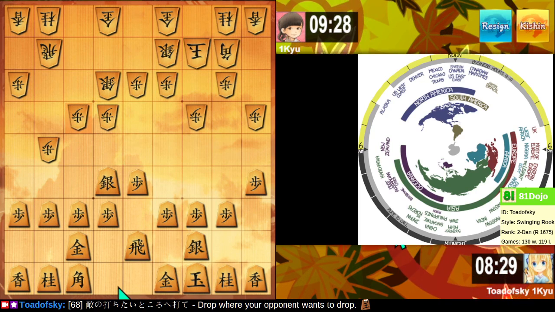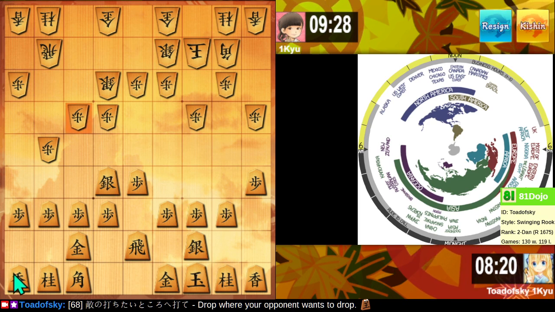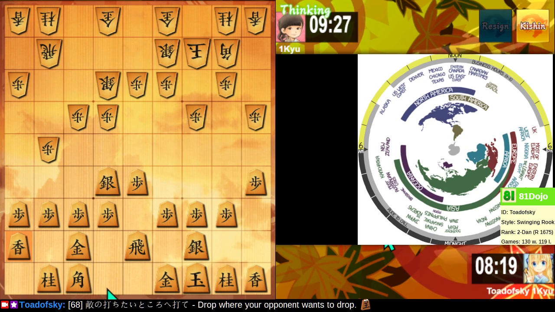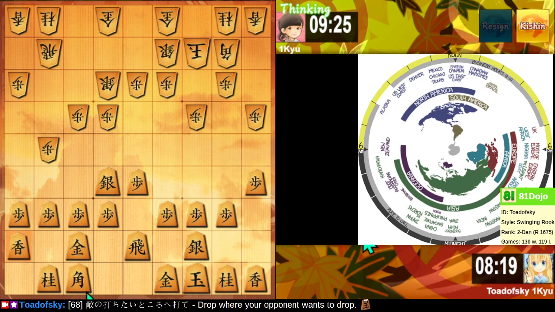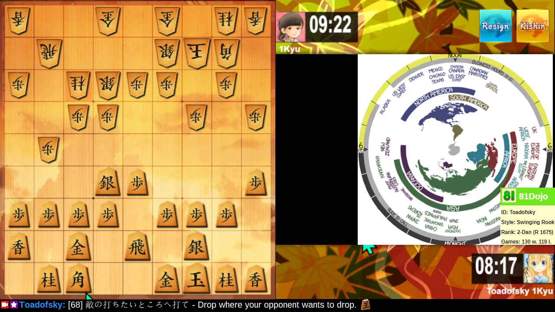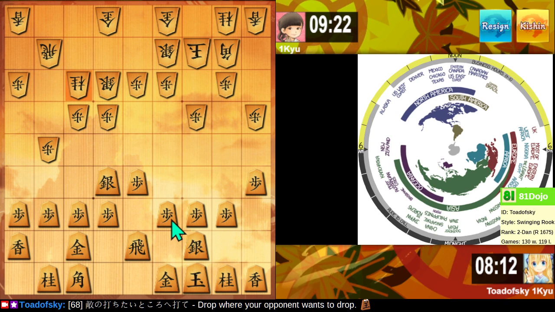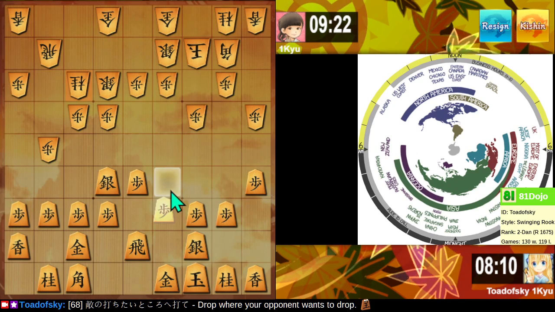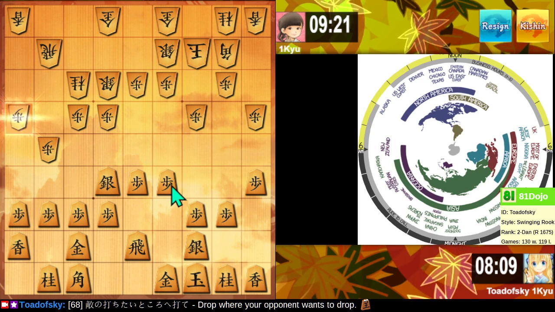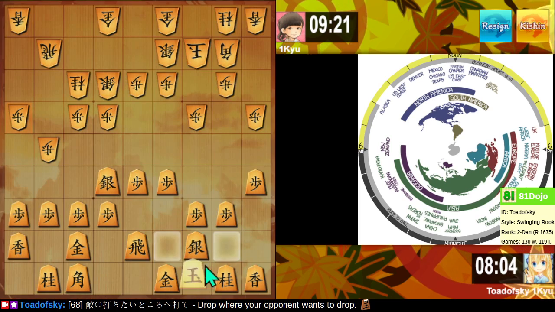This will be fun, right? How fun will this be? Not sure if this lance move makes any sense, but I'm trying to play a flexible shape while not knowing exactly what either myself or my opponent are doing. This blocks my bishop, but I think it's okay. I don't have to answer that move.